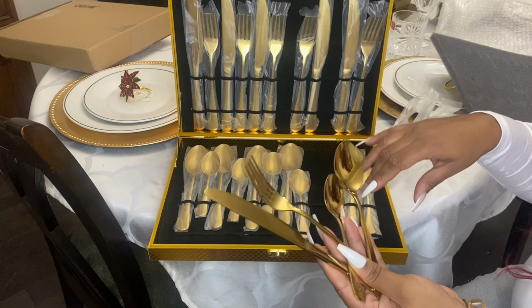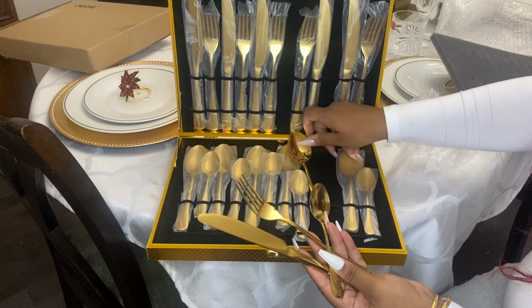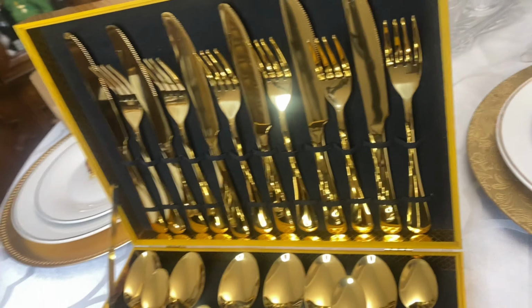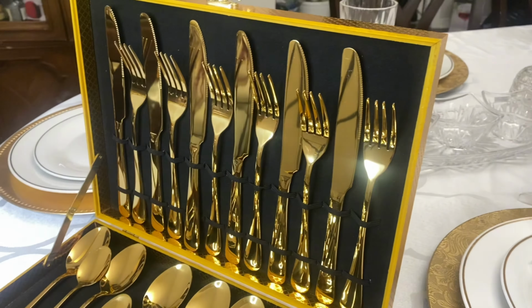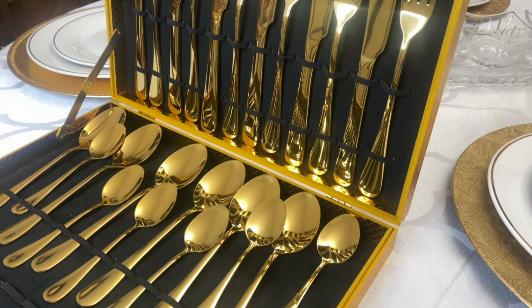As you guys can see, I am missing napkins. Still looking for the perfect white napkin. So I've taken them all out and I will set them on the table. I always polish and clean them right before my event just so they don't get dusty or anything like that.